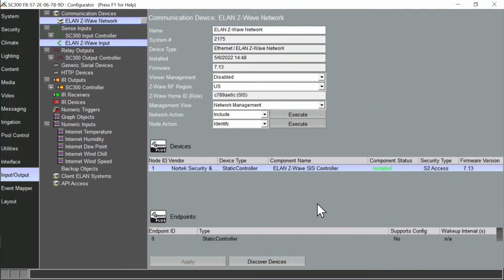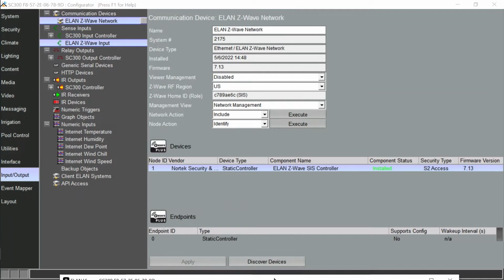Okay. From here, there are two ways to add devices, either through the viewer or directly here from Configurator. I find it is much easier to add it from the viewer or from a phone or iPad or tablet using the viewer.